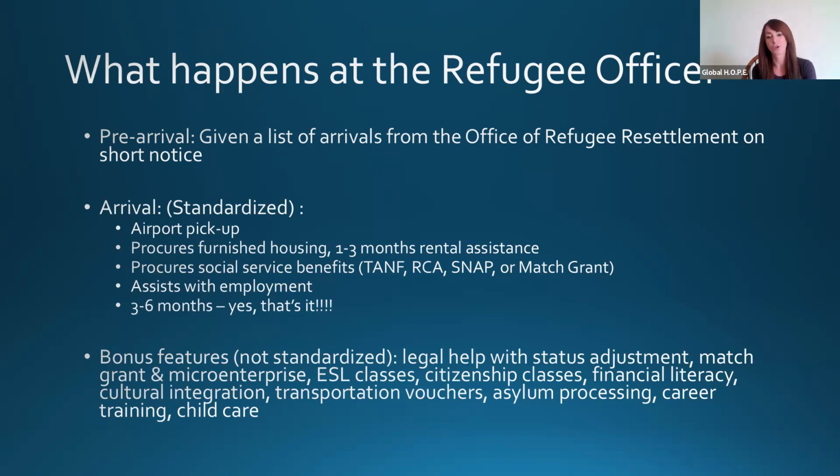Now, it says, or match grant. So in order to avoid the government giving TANF or RCA, because the government likes its purse strings, right? They don't want to be funding a family of 9 on TANF for 5 years if they don't have to. There's a secondary option called match grant that refugee offices very commonly use. And that's if it's determined that this person that has come over is highly employable. For example, they have good English, they have a strong willingness and desire to work, they have excellent transferable work skills. They're put on something called match grant.